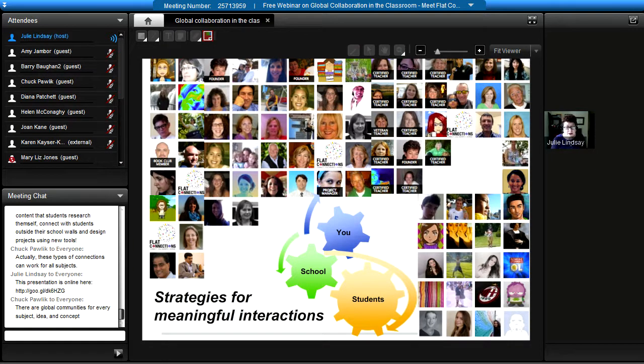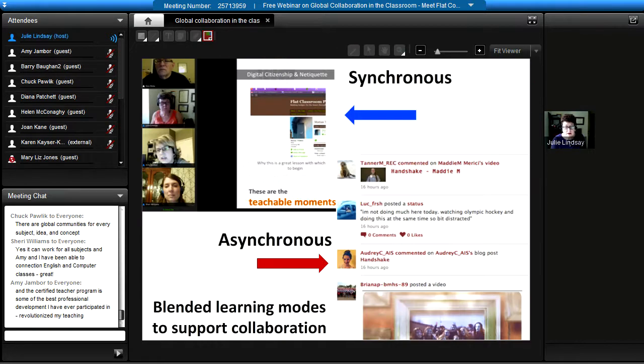So as you move towards global collaboration, where you're going to link your classroom with classrooms beyond your classroom walls, and that could actually be the school down the road, the school in the next town, the school in the next state, or the school on the other side of the world, we still call these under the global umbrella. We need to look at strategies for meaningful interactions. So how are you connecting yourself? How are you connecting your school? How are your students connecting? How are you connecting to your students? How are your students connecting to each other? How are they connecting to the outside world? And once again, it's related to tools, but it is more so related to building communities and building these learning networks.